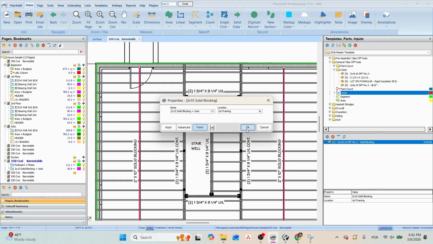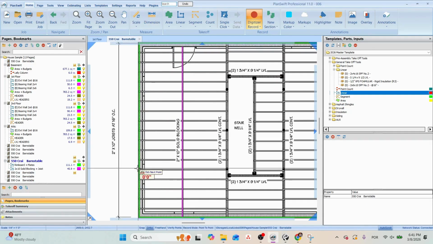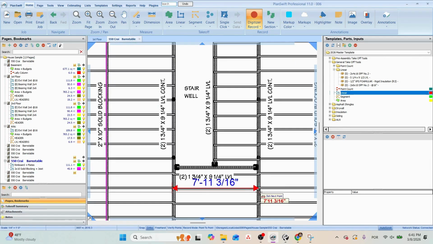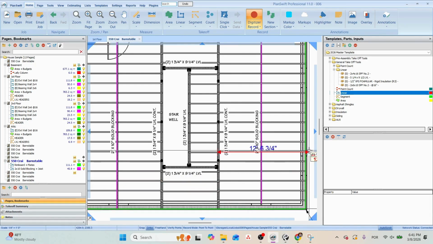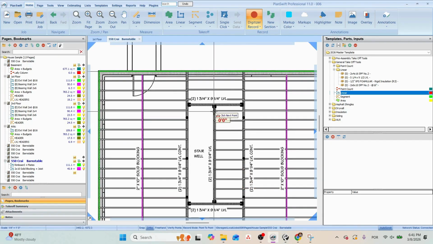Same drawing. Close joists. Let's check out the span again. 14 footers. Yeah, 14. Here, 16. 14 footers. Okay.